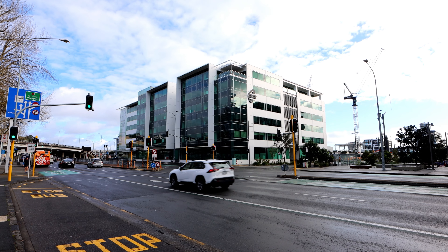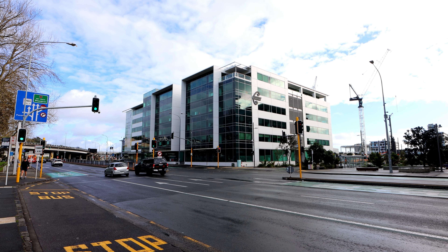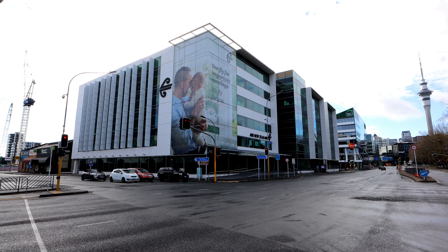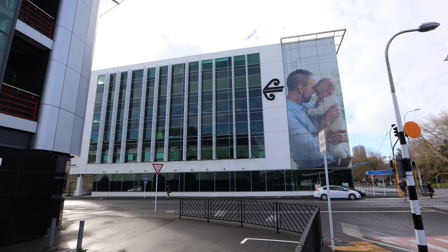During COVID-19, Fanshawe Street and Windyard Quarter has also been at effectively the forefront of corporate subleasing activity, in response to downsizing of businesses and a shift to hybrid and remote working. One notable example is the Air New Zealand building just behind me, where they had a pretty well publicised subleasing campaign in response to downsizing. More recently they've announced they'll be moving their headquarters back to the airport to closer align to being an airline, so the future of this building will be something to watch over the next couple of years.